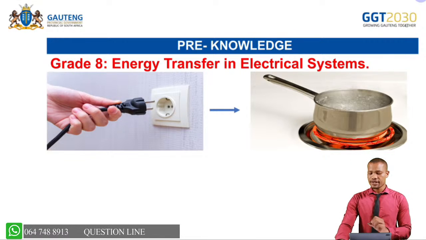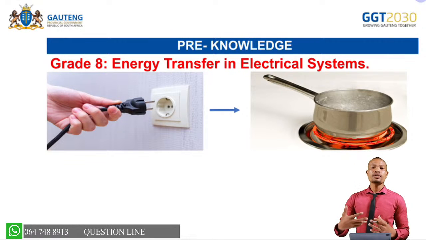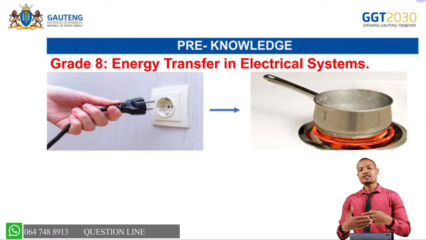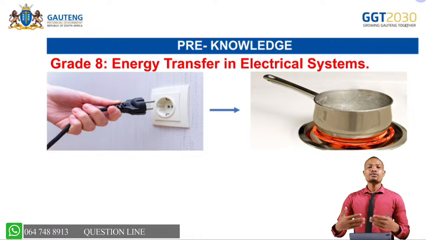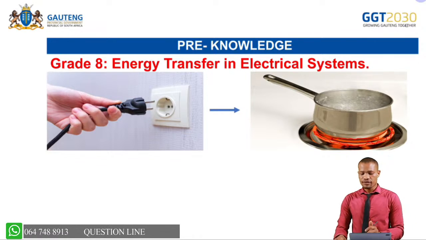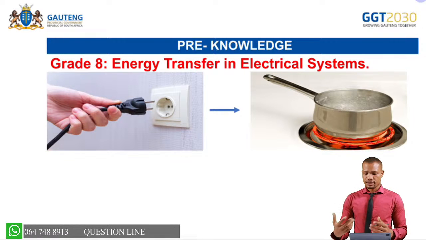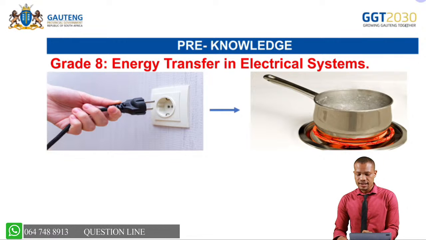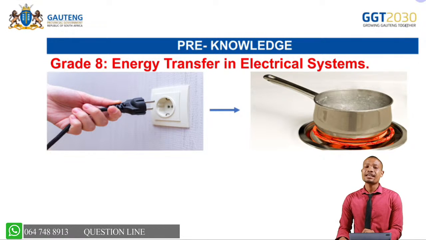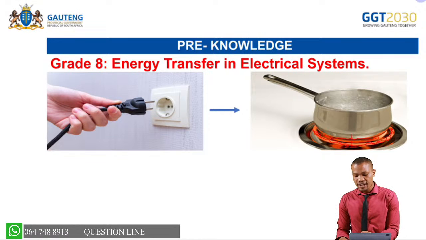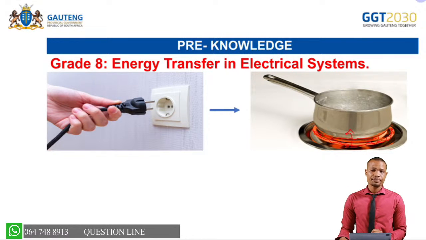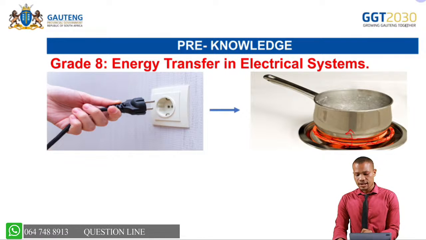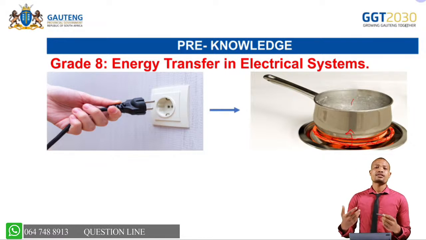coil, right? This coil here is going to encounter resistance. Okay, it has resistance. So while the electrons are trying to flow through it, they will bump into the molecules of this coil and they will lose some of their kinetic energy in the form of heat. And hence, this coil heats up. When this coil heats up, it's going to transfer that heat energy into the pot. And then the pot is going to transfer that heat energy into what? The water. And then the water would start to boil.